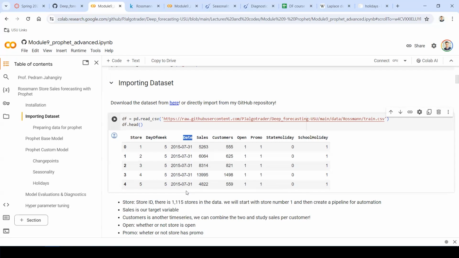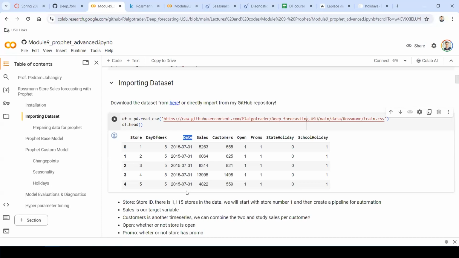And there's also this variable in the data, which is called customers. Sales is your target. What is the sale into the future? But we have customers too. We're not going to specifically use it for this task, but you can engineer some features. Because this is you working as a data scientist. Your job is this. Look at the data set. What can you do with that, right? So for example, if I have sales and customers, I can engineer another feature called sales per customer. Maybe that thing is more predictable or more intuitive, right?